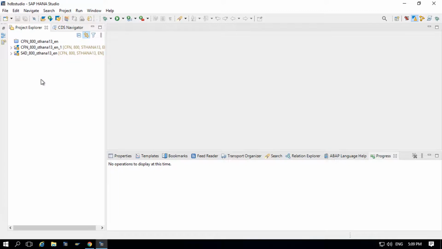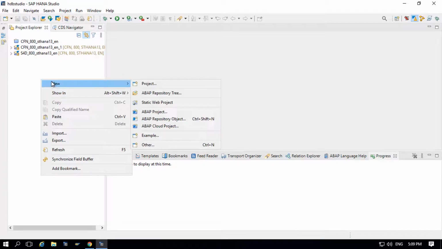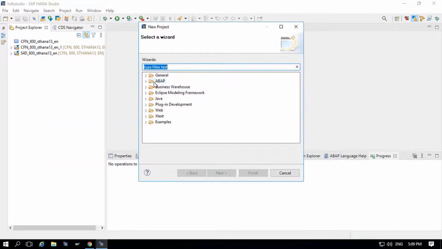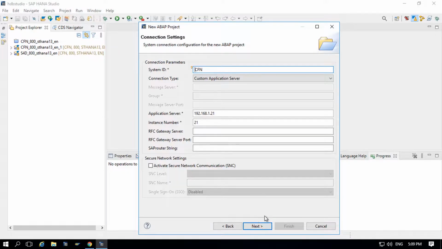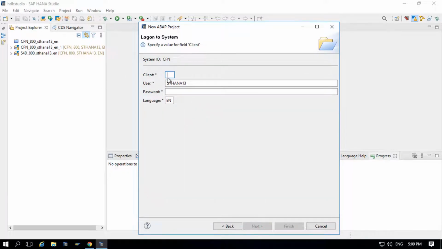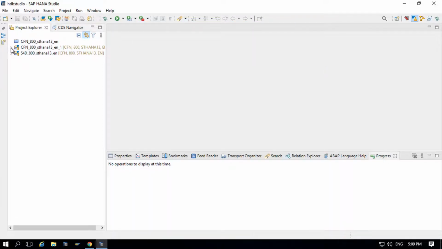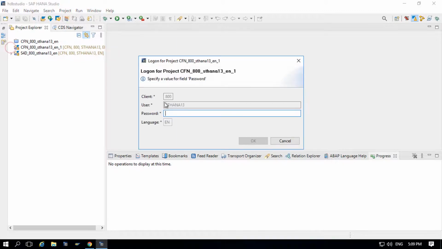And here what happens is you normally create a new project: right click and just say new project. Here we'll be dealing with ABAP objects, so I can go here and say I want an ABAP project. If you have a cloud connection, you can also do a cloud project. Go next and select your system. This is the only system we have. Go next, and here you just give the client and login information and it will start the new project. Or you can go to an existing project which is created, click here and just give your password and you will be in.